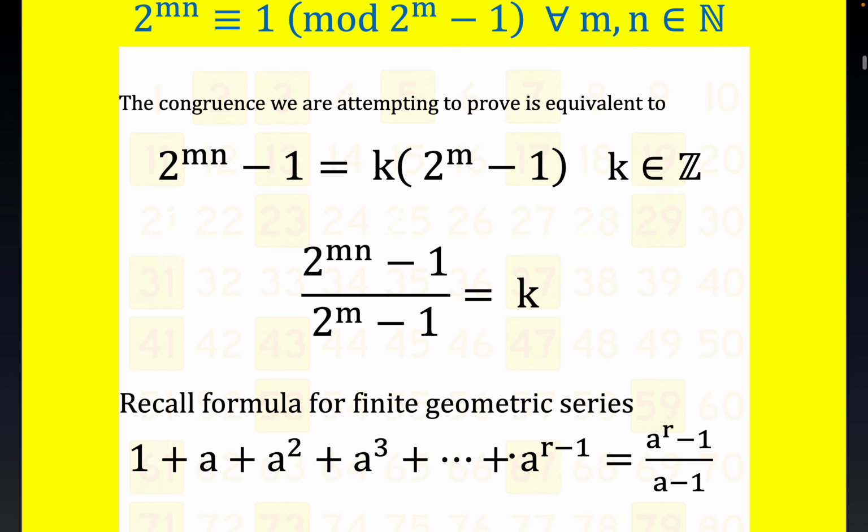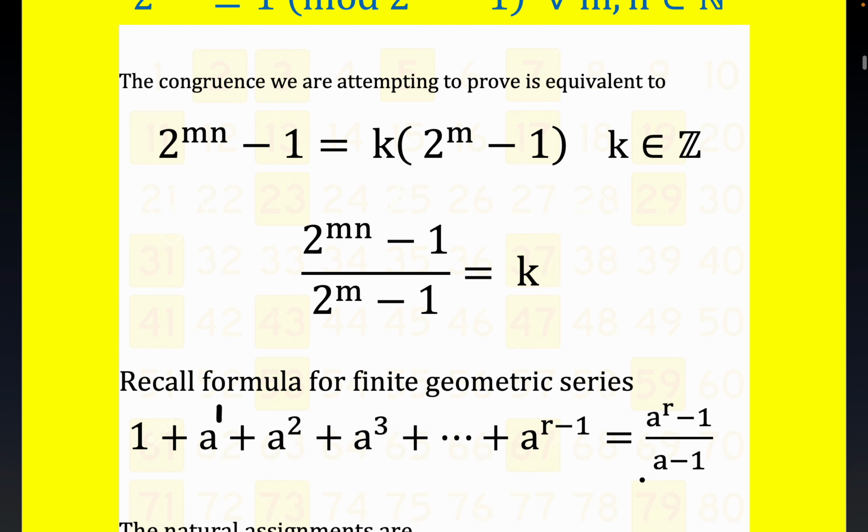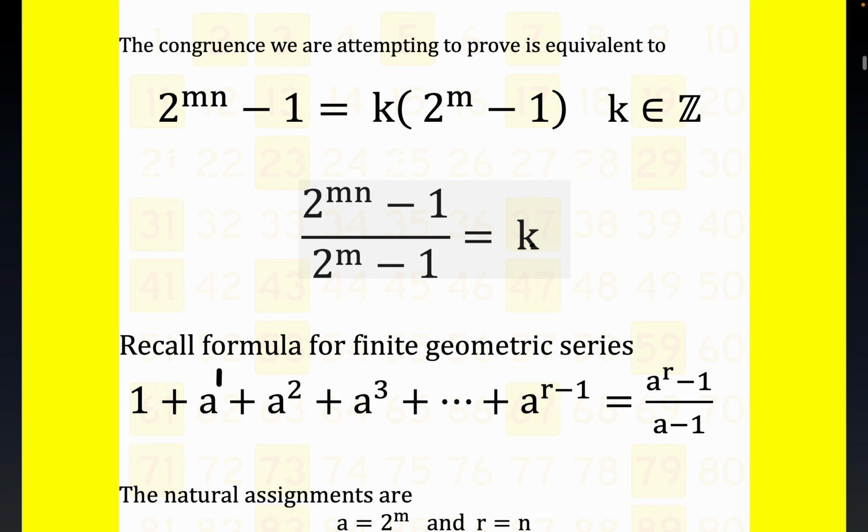And here it is. We have this right here. Notice that the right-hand side here does faintly resemble this. Now notice that A is called the common ratio, and R is the number of terms. R is the number of terms because you have A to the first here, you have 1 as a term, so that all adds up to R. So there's R terms, and so it's kind of easy to remember this result, and it's not hard to prove it. Now, again, we're trying to find a K that will make this valid.